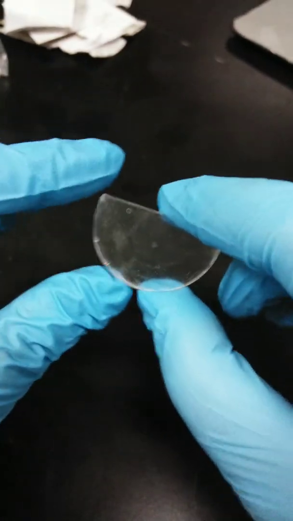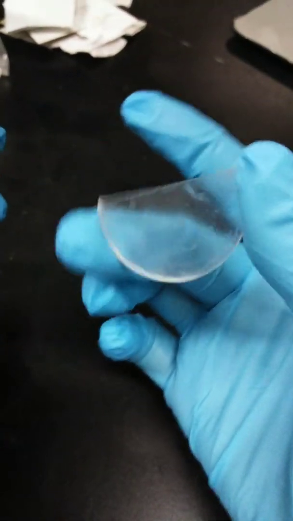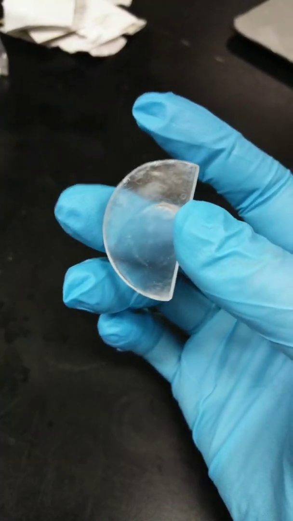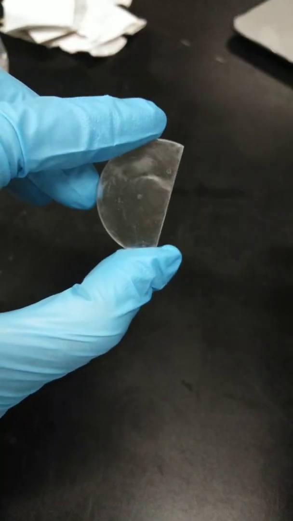For our experiment, we'll be using salt plates, specifically potassium bromide window, to hold your sample. So this is an example. I will show you an example of potassium bromide salt plate, but this one is not a good one because this one is chipped already. Though, the good thing about this plate is it's transparent, a little bit, a bit clear.